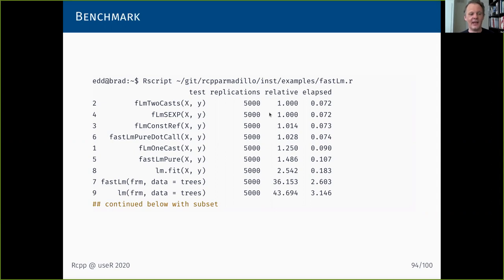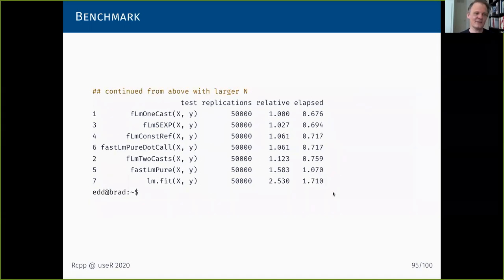And all the gains that we're getting from doing the regression in C++ are lost, because we have to do so much R work beforehand to unpack the formula and create the x and y arguments out of there. So that's a really nice illustration again of be careful, measure, and think through what you implement, because sometimes you may do all the work to get a speed gain from compiled code and then lose it because the way you invoke the code is actually costly. So the devil is always in the detail.